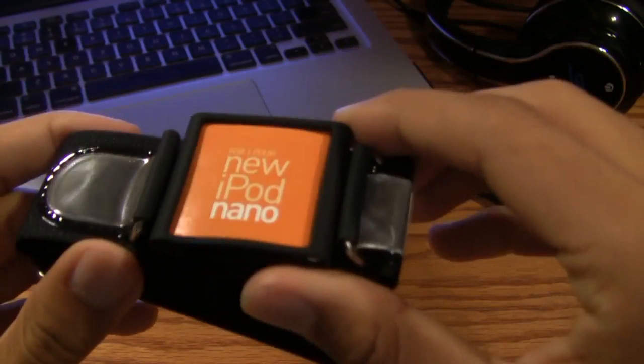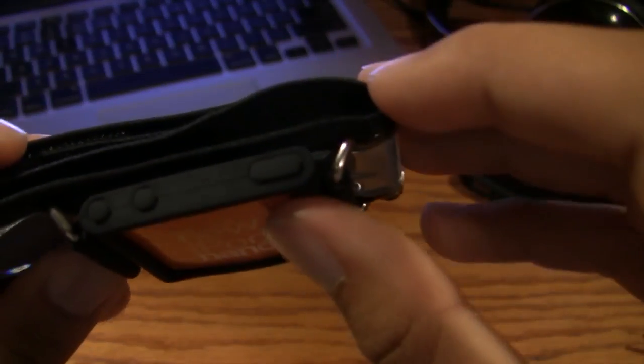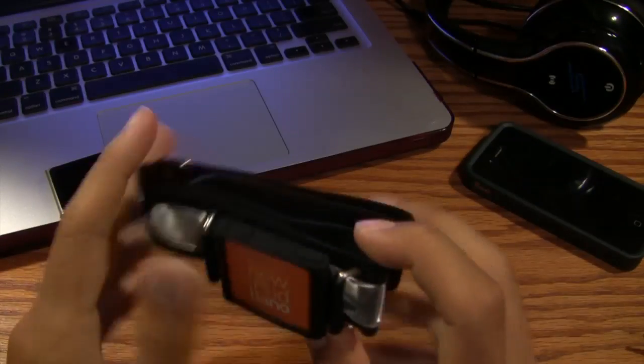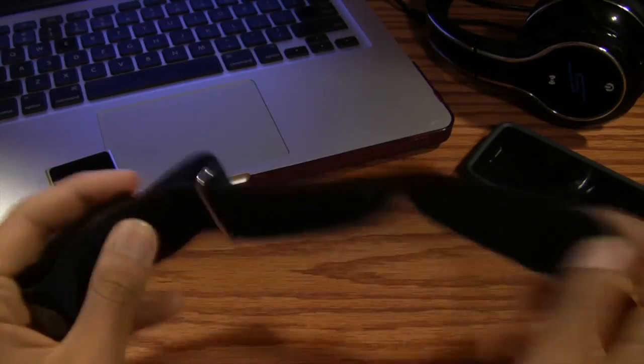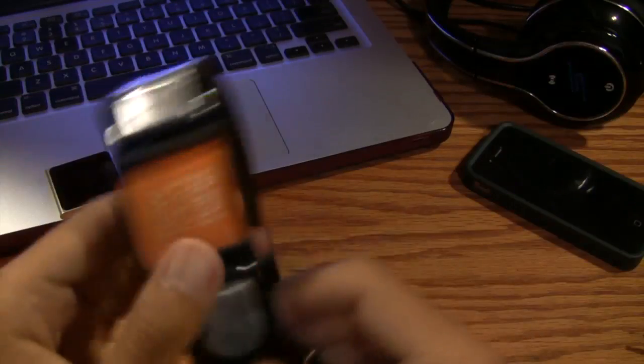As you guys can see right here, the new iPod Nano. Silicone rubber, there's casing over the sleep and volume buttons, open for the headphone jack. And I mean, it's a pretty nice armband for only being 10 bucks. Can't complain. Looks like it's sweat resistant. But I mean, there goes your big old arms if you got them.